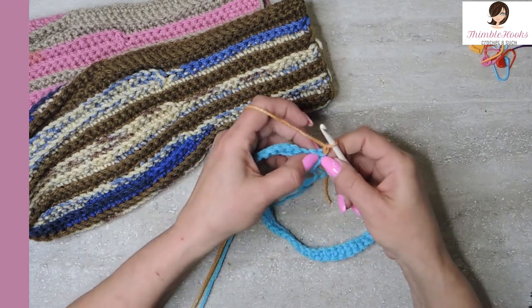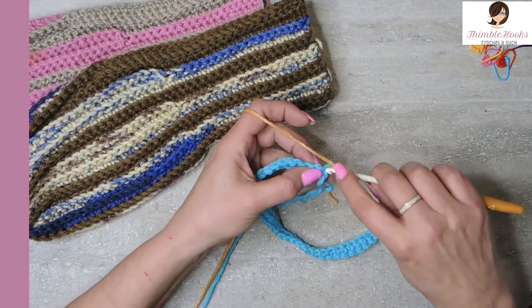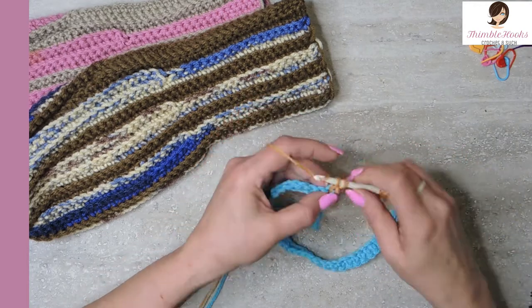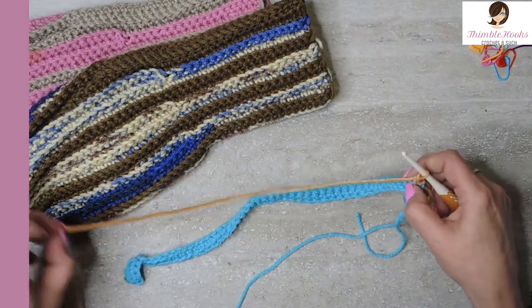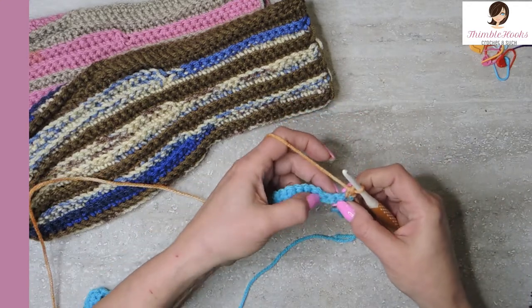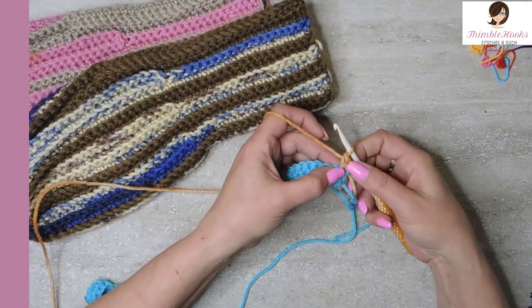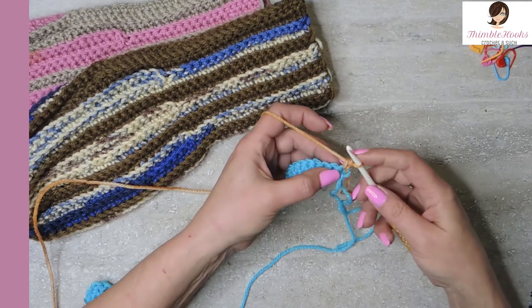And on the beginning and end stitch, we always want to go through both loops. So go under both loops right here and do a single crochet. Now we are going to do back loops only. So our stitch count for row two is 45 back loops only, but the first one, just always remember to do both loops. So there's number one.